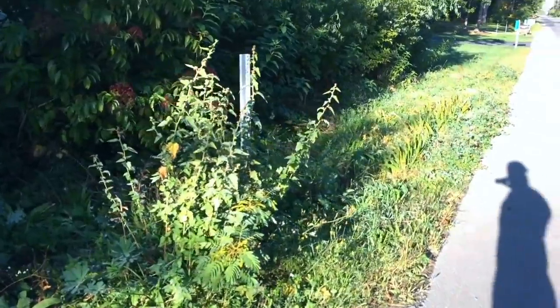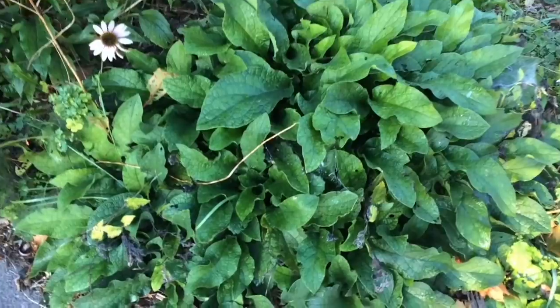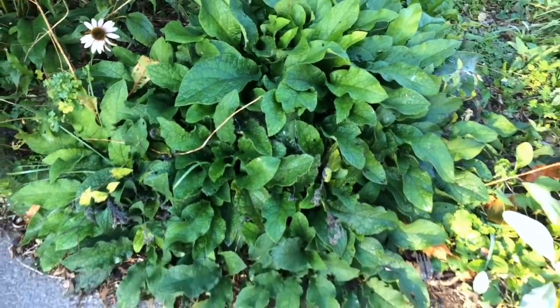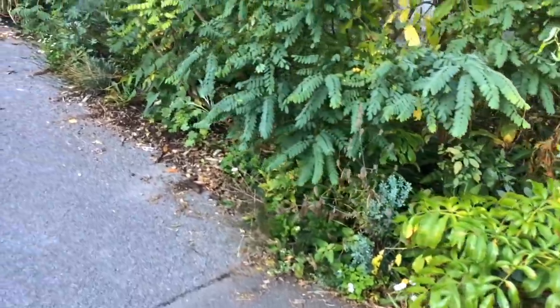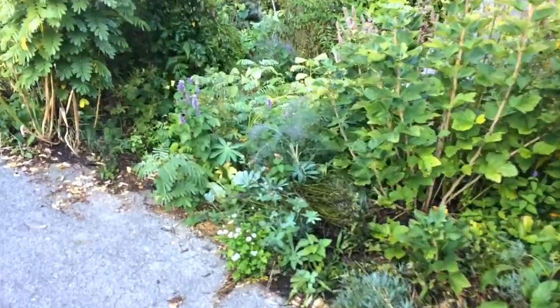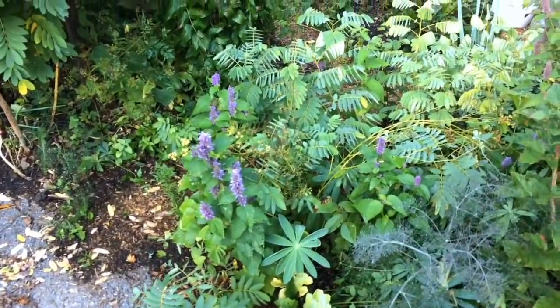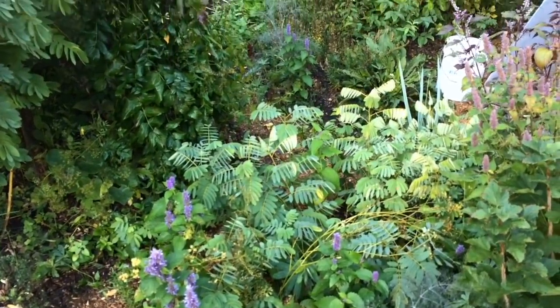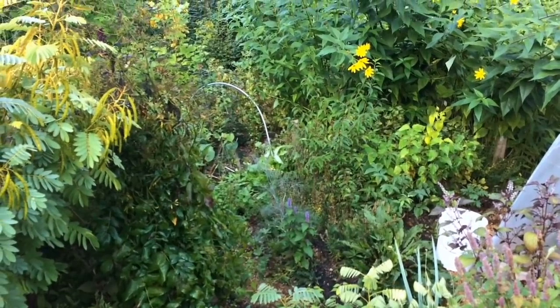I think some candidates that will be expanded a bit more would be Hidcote comfrey. This is a running, dwarfing comfrey, which I think will add a lot of color and density and hold onto the soil pretty nicely. We'll probably use some more echinaceas, some more bee balms, some more anise hyssops, and some more sennas, since they're so colorful and nice this time of year. We can look in these other gardens for some cues as to who could be really nice elements for out there. But for now, that's our living wall.